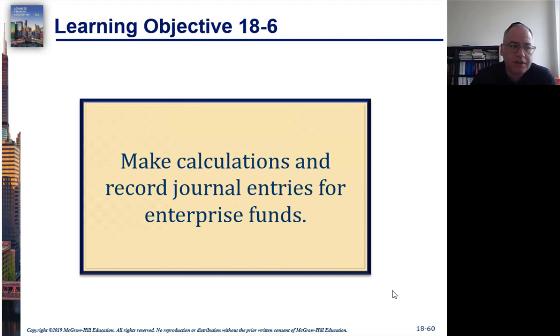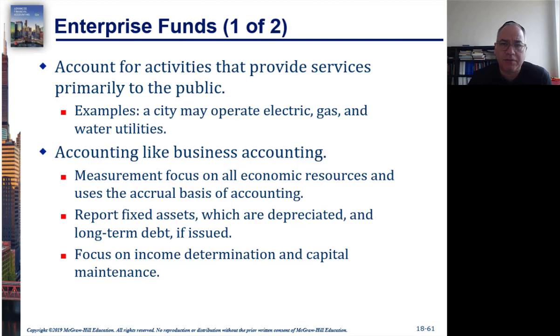Learning Objective 18-6: to make calculations and record journal entries for enterprise funds. So we've talked about enterprise funds before. They're one type of proprietary fund. The other type is internal service funds. Enterprise funds have external customers, i.e. they provide some kind of service to the public and they charge a fee for that service.